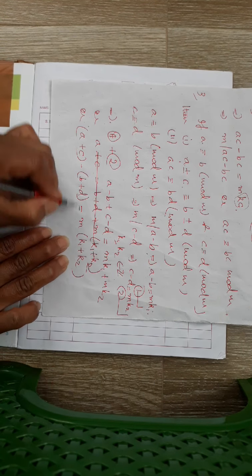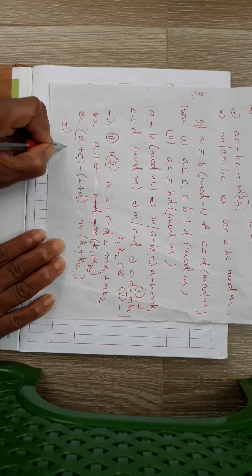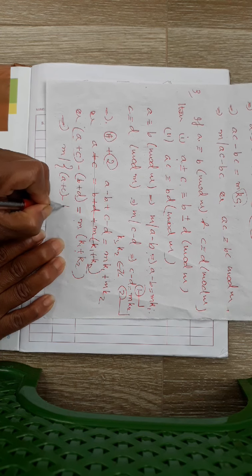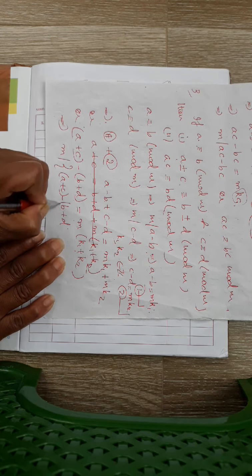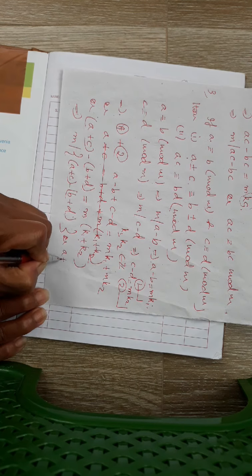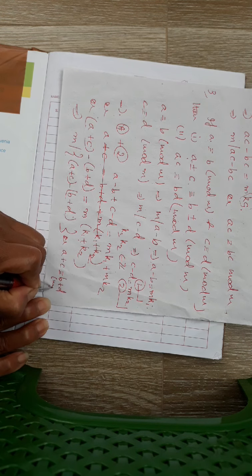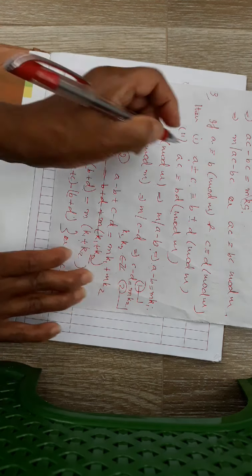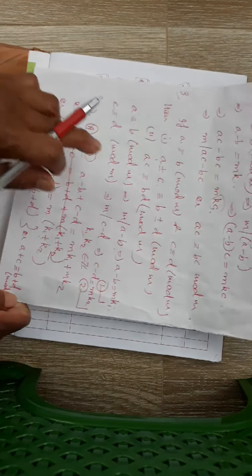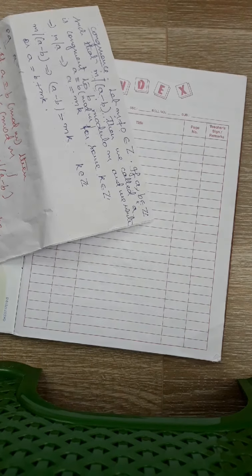So this shows that the whole left hand side is a multiple of M, which means that M divides A plus C minus (B plus D), the difference of these two. Or we can say that A plus C is congruent to B plus D mod M. So this is the proof. Similarly, if instead of adding you subtract, you will get A minus C congruent to B minus D.